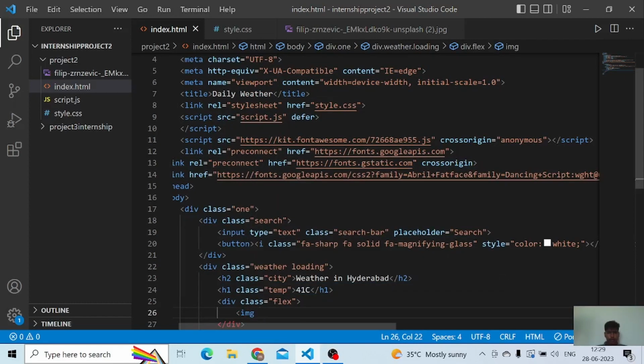To insert weather icons, we'll do it from OpenWeatherMap itself.